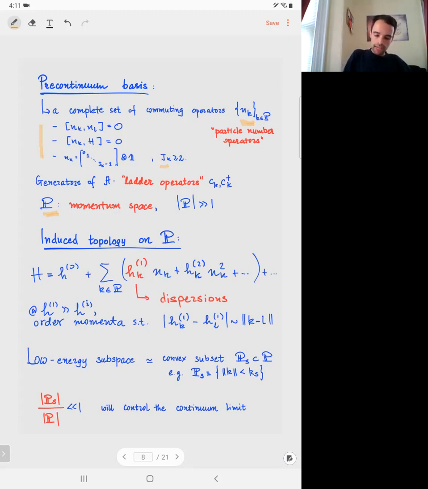And the algebra A that I will start with is going to be generated by ladder operators, so operators that create or destroy particles at each momentum k. These may or may not commute with each other. I'm not assuming anything about that. When I say that they generate the algebra, I mean that if you take all of their possible products, and then all the linear combinations of these products, you will get all possible operators in the algebra A. That's what generating means in this context. So this is the first assumption.